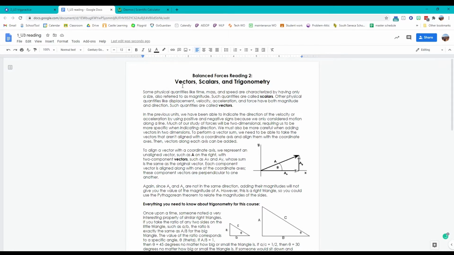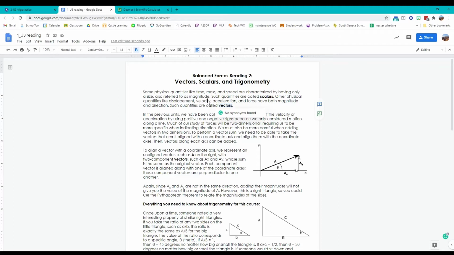So to review, or to maybe teach, in physics we have quantities called vectors and quantities called scalars. The difference between a vector and a scalar is that a scalar is just a number. It doesn't have a direction, something like time. There's only one way time can go. If I tell you 5 seconds have passed, it can't be going backwards. And mass is the same way, and speed happens to be the same way. You can remember that scalar means that because scalar and speed start with the same letter.